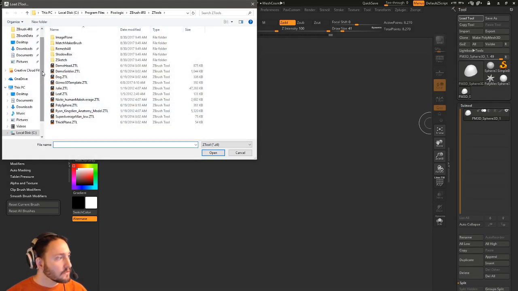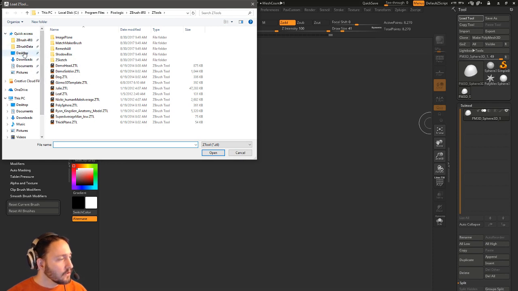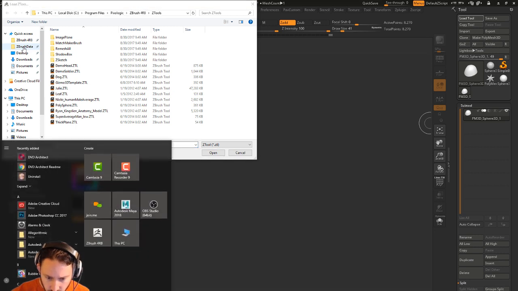Let's grab something fun to work on here. Let's go into Load Tool here. Oh, you know what? I don't have any of my fun stuff. Okay, while we're talking about that, let me copy a big old file up. Give me a second here. So we're going to go to my server. I just want something to work on here.